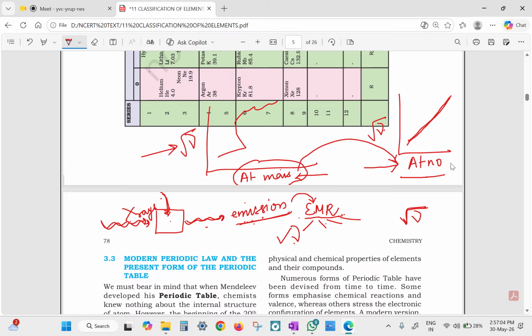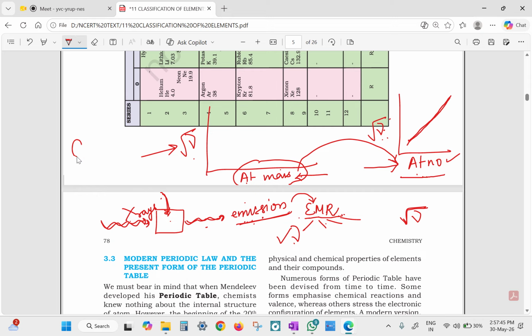Okay. Where did this idea come from? When the elements were subjected to X-ray spectral study, the plot of the frequencies obtained in the emission spectrum of the element versus the atomic number gave a clean, smooth line. Whereas when it was plotted against atomic mass, the behavior was erratic. It could not be explained. So since the frequency to the power half versus atomic number is a smooth behavior, they thought atomic number probably is a better criterion to discuss elements rather than the atomic mass.